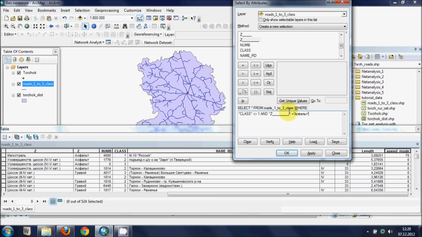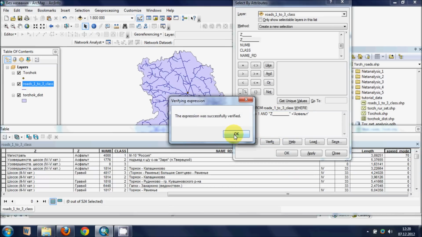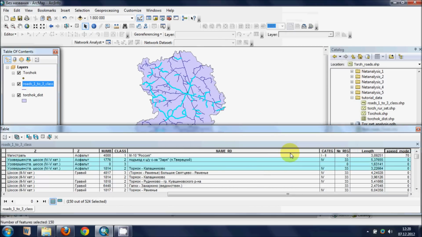I've typed it in Russian because many columns are filled in Russian language. So asphalt means asphalt, of course. And now we will verify this. Yes, this is correct. Apply and OK. So we have selected all asphalted road of class 2 and class 3.